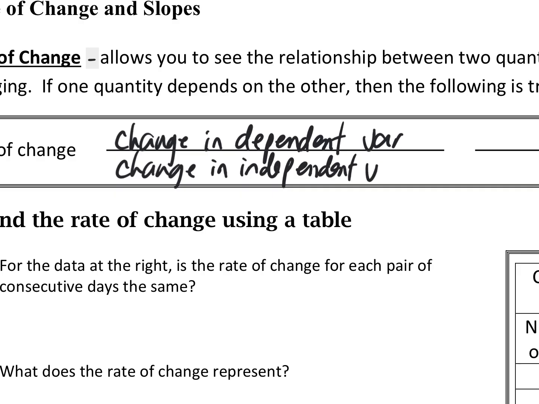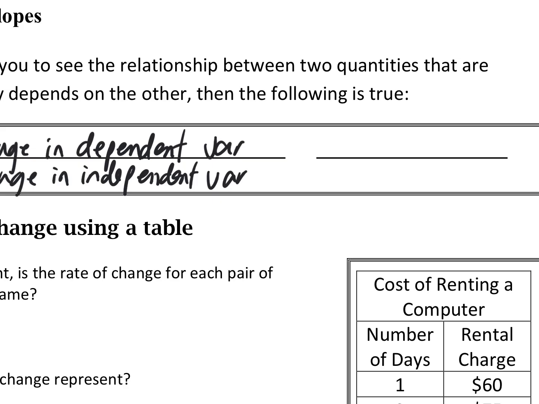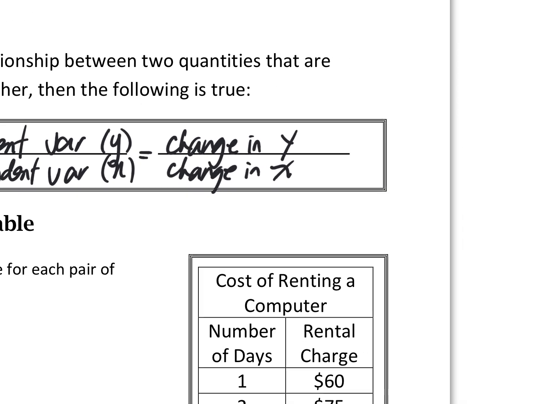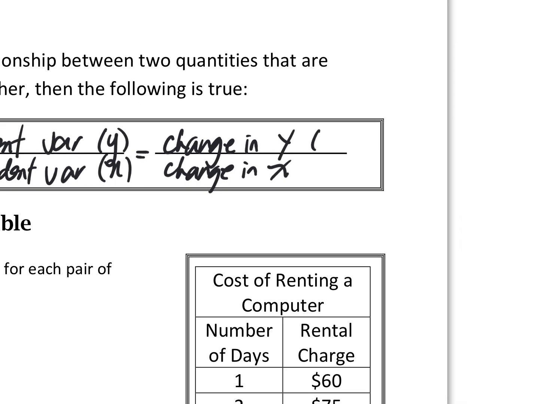That is what we call, this is actually your y and this is your x. Also, we can say that this is going to be a change in y over the change in x. Now, remember always that your y is your output, also called range, and your x here is called your input, or also called your domain.